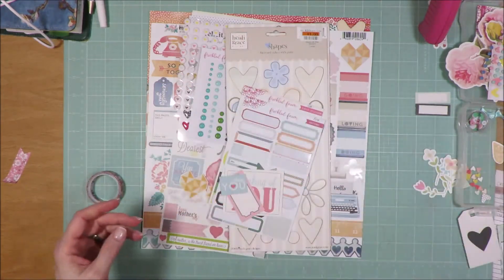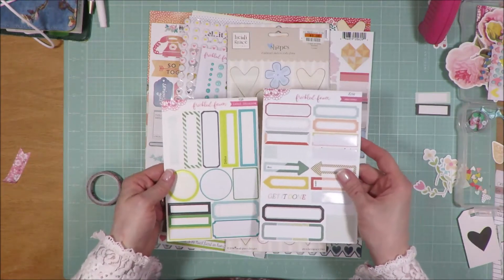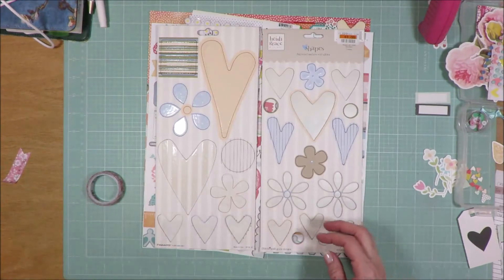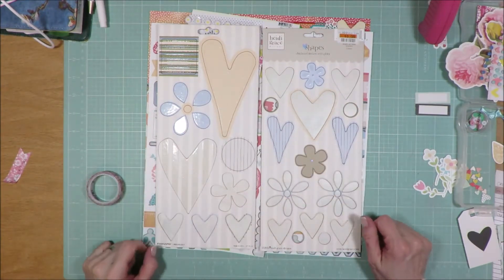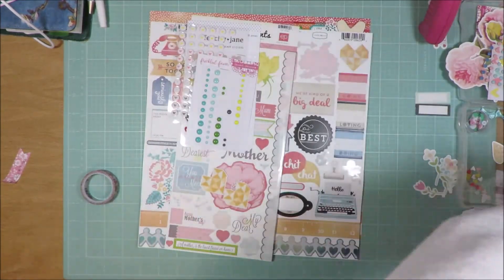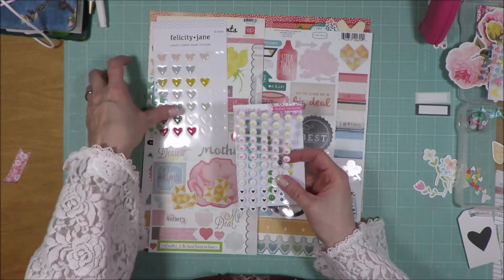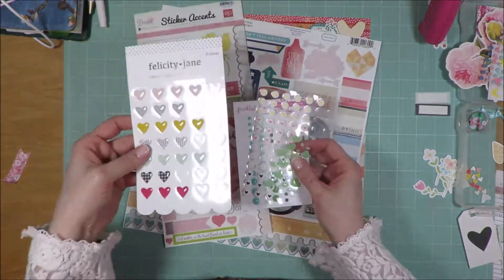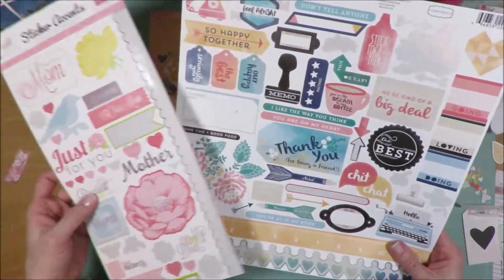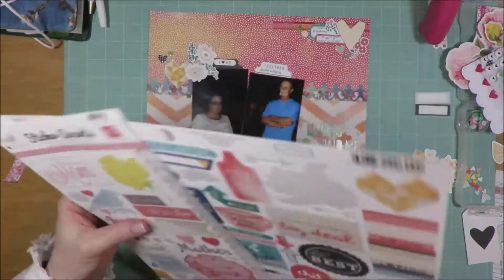I used this alphabet to create my title. I have some parts I didn't end up using. I did use stickers from each label sheet. I tried valiantly to use more of the hearts — I tried the big hearts and blue hearts but just couldn't do it, so I got one used down here and one up here. I did use these, and these, and these — so I used all of those. I had fussy cut some out of patterned paper and have two left over. I used multiple flower stickers from one sheet but I don't believe I used anything from the other sheet, and that's okay.